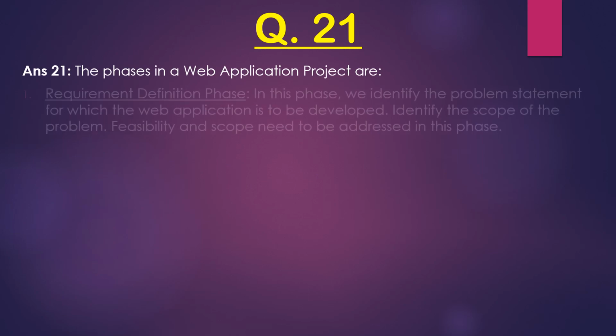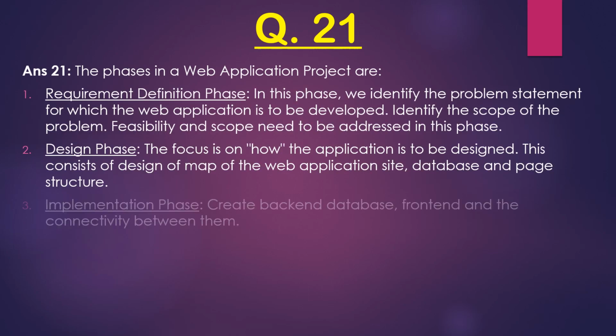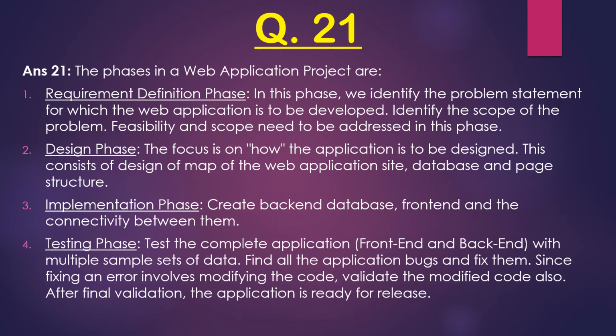Now coming to answer 21, this is a descriptive type answer, and in a descriptive type answer you have to highlight the keywords also. So I have underlined the main phrases which the question is asking about, so that these are highlighted, that these phases are to be discussed in this question. That is why I have underlined them to highlight them.